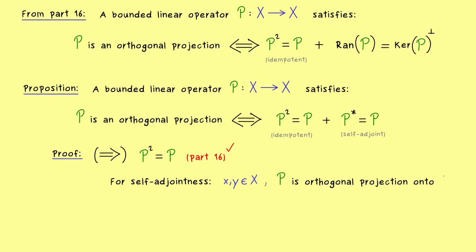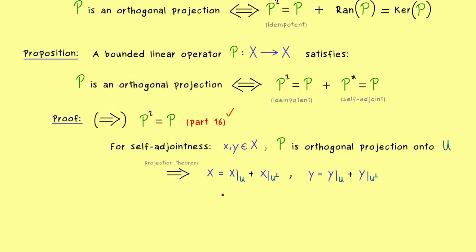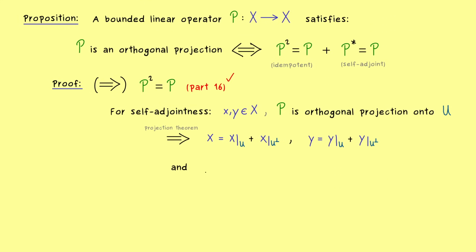And now please don't forget the assumption, P is an operator, but it's also an orthogonal projection onto a subspace U. Indeed, it's a closed subspace in a Hilbert space, and we can use our projection theorem, which simply means that we have our unique decomposition from above for the vector x and the vector y. And of course, here the names already tell you that we have orthogonality between the corresponding components. And therefore we can finally look at the inner product of y with Px.